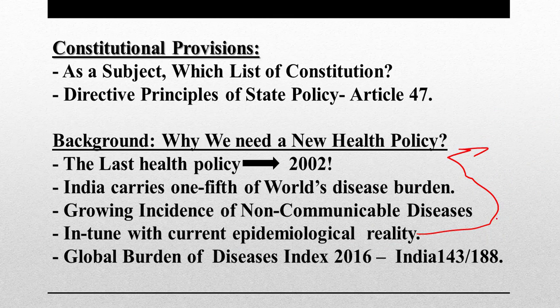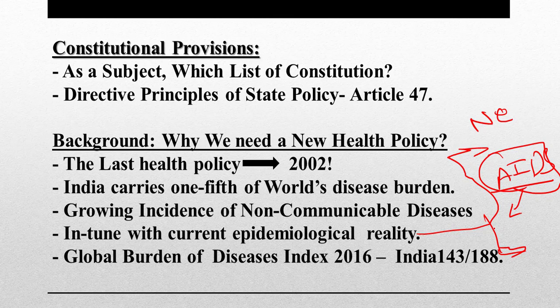Epidemiological realities are, earlier we were administering a different kind of polio vaccine to our newborn children. Now we need a level 2 polio vaccine for our children. The second new epidemiological reality is AIDS. Earlier this challenge wasn't as much, so now we have to work upon it.